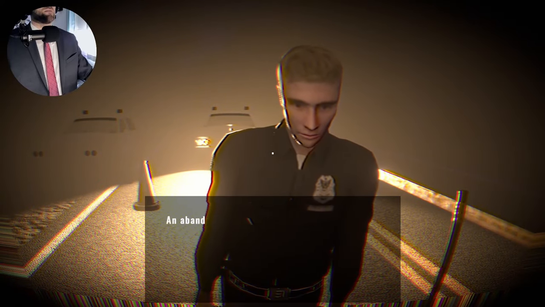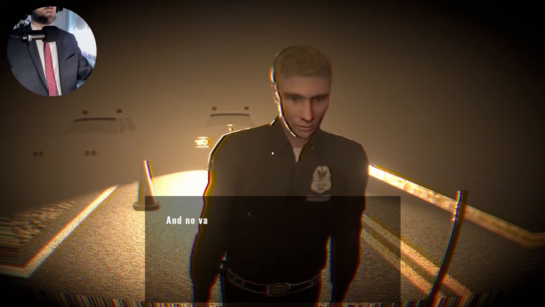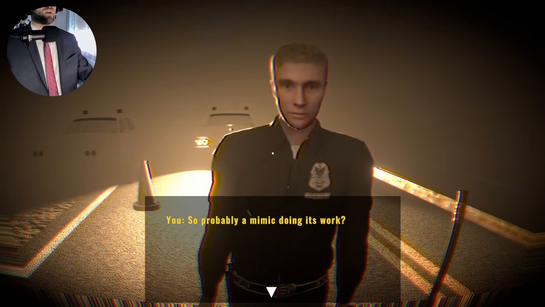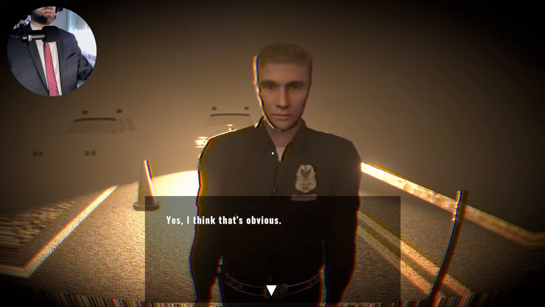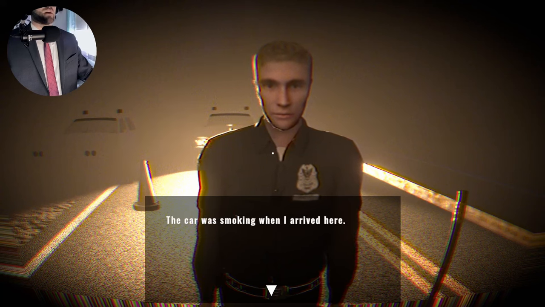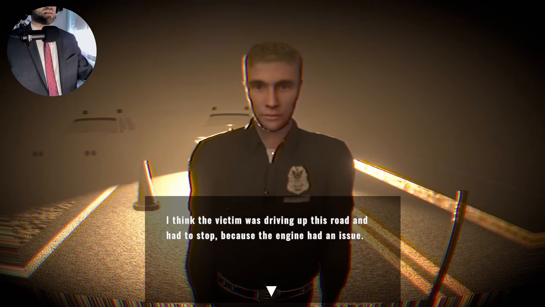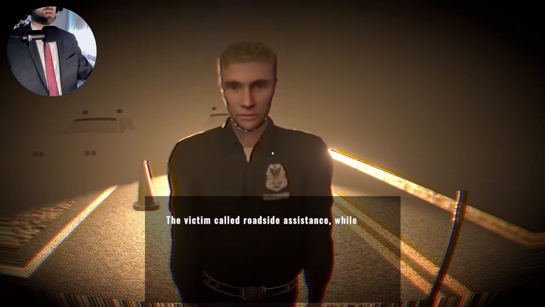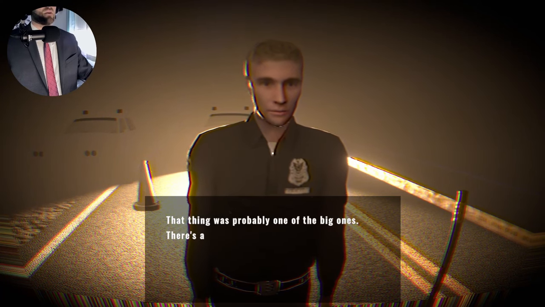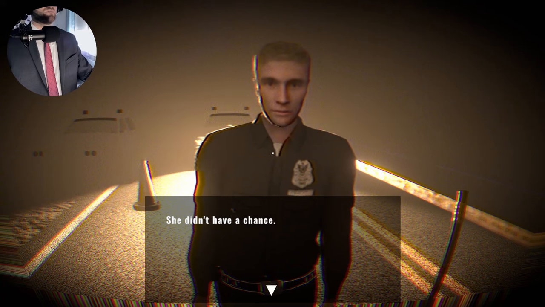So, what do we got here? An abandoned car, a lake of blood, and no body. And no valuables are missing. It's probably a mimic doing its work. Yes, I think it's obvious. Okay. The car was smoking when I arrived here. I think the victim was driving up this road and had to stop because the engine had an issue. The victim called roadside assistance while a mimic was hiding behind a bush. That thing was probably one of the big ones. There's a huge footprint in front of the car. Yeah, we saw that.